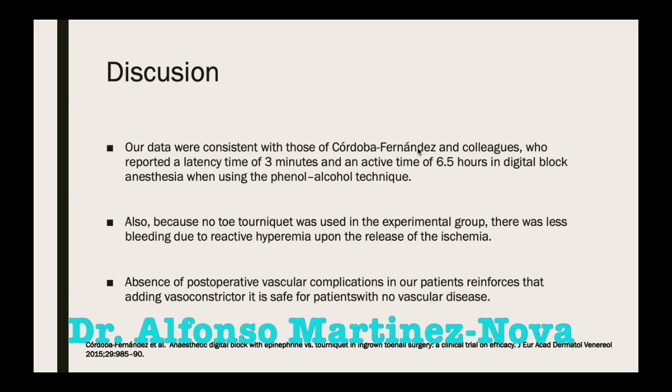Absence of postoperative vascular complications in our patients reinforces that adding vasoconstrictor is safe for patients with no vascular disease. All our patients have no vascular disease, and this means that if you have patients with no vascular disease, you can perform anesthesia with vasoconstrictor.